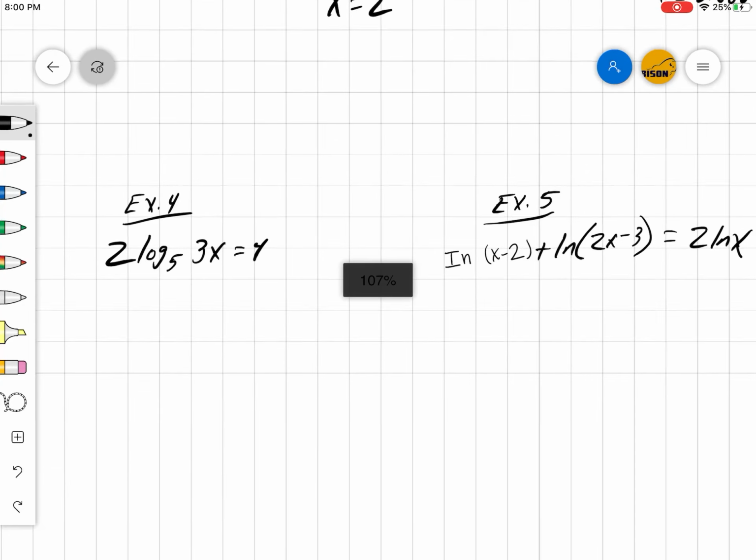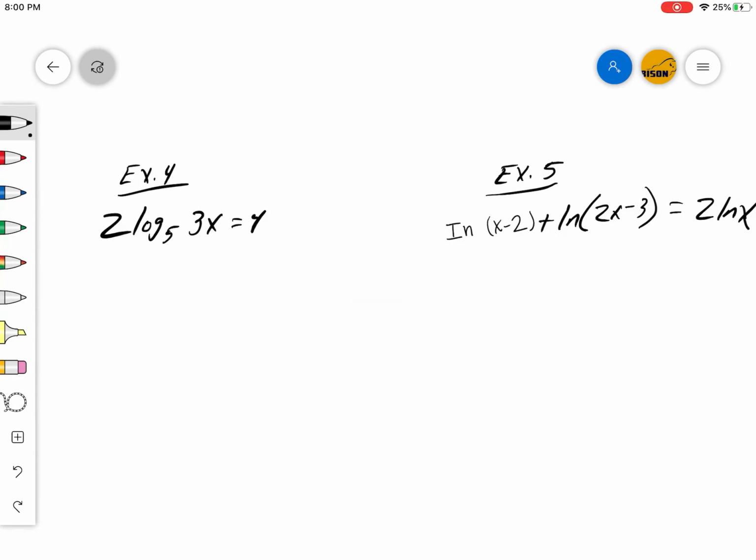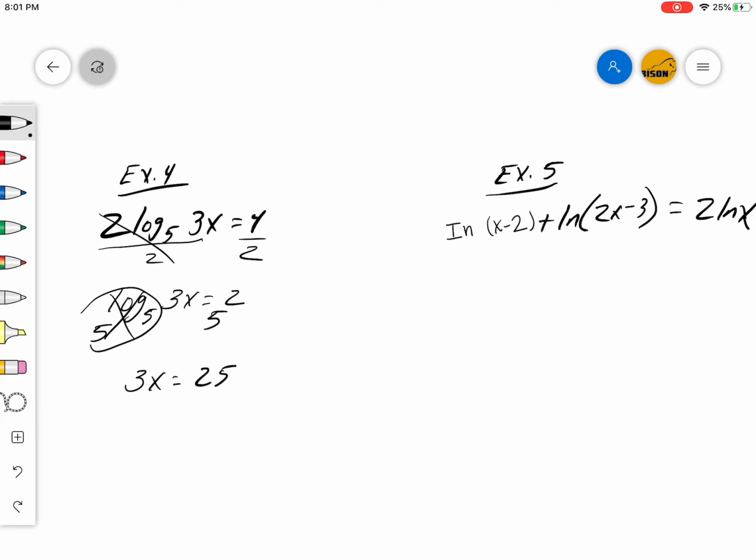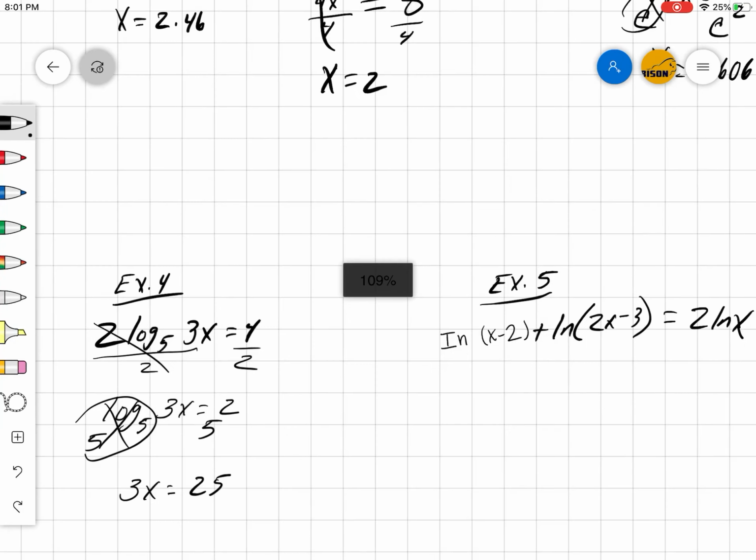All right, so hopefully that made good sense to you. Down here in example 4, I got a similar situation, but what I'm going to end up with is a little bit of extra steps. Okay, so I've got 2 times the log base 5 of 3x. I can't just throw a 5 in there until I get the log by itself, so 2's got to leave. Okay, so I've got log base 5 of 3x first. 4 divided by 2 on the right is going to give me 2. At this point, I'm allowed to put my 5 in there to cancel out the log, and I'll do it on both sides. So I've got 3x is equal to 5 squared, which is 25.